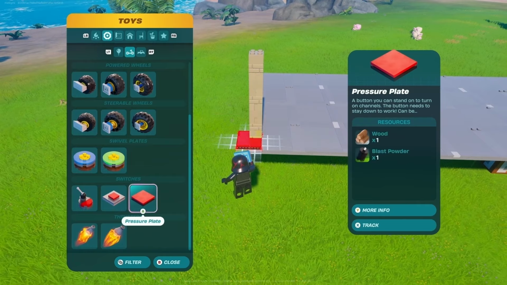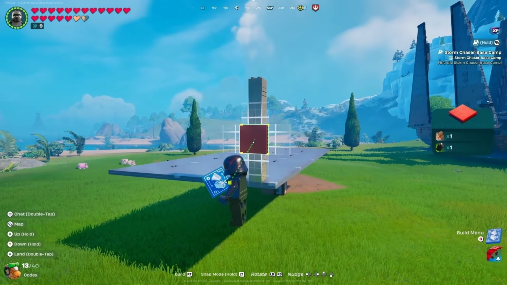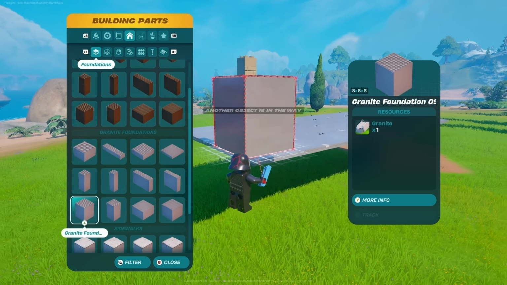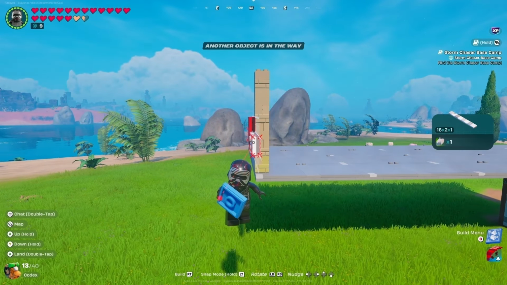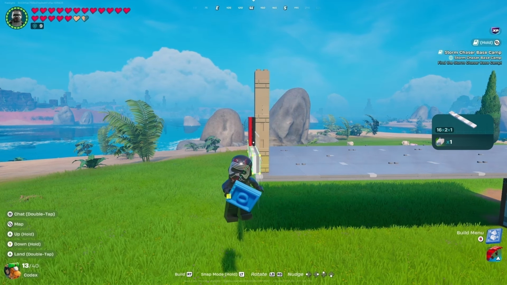And we're going to use a pressure plate. And we're going to place this pressure plate on the outside just like this. Leave yourself some room between the bottom platform and where you place it. And then from here, what we're going to do is go into building parts under the thin floors. And I recommend using a 16 by 2 by 1 for this, just to give yourself a little bit of room here. And we're just going to nudge this down till we're right underneath the pressure plate there and snap it in.